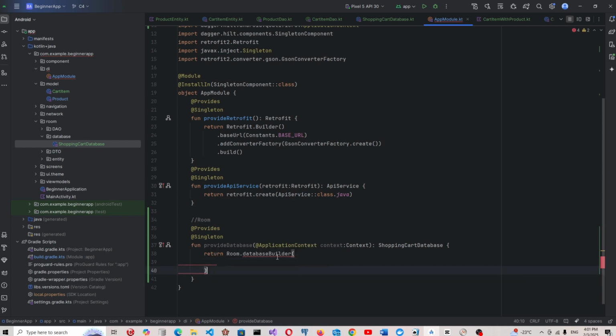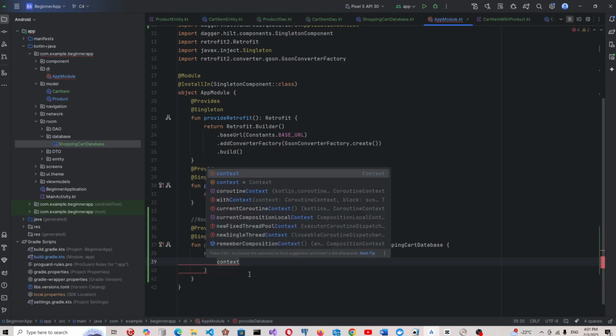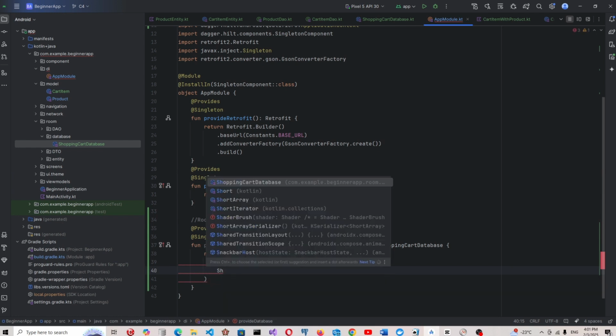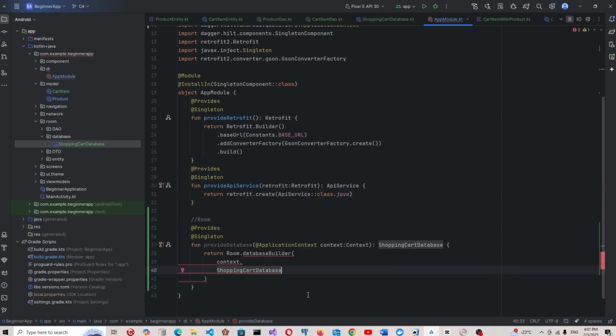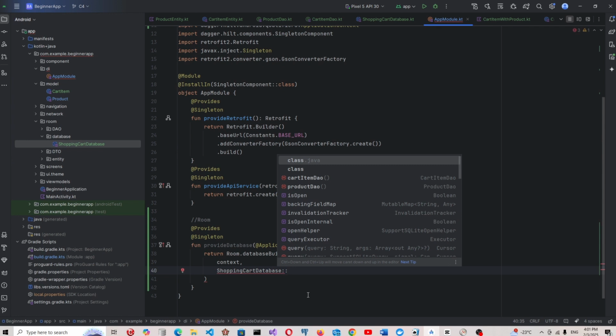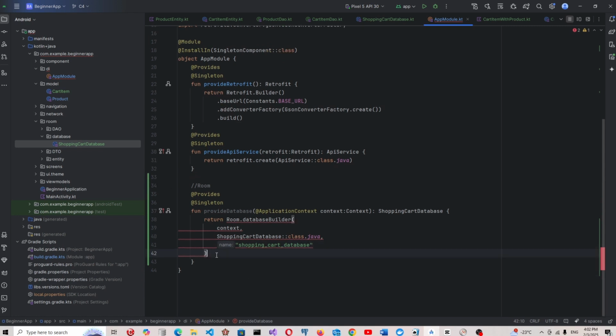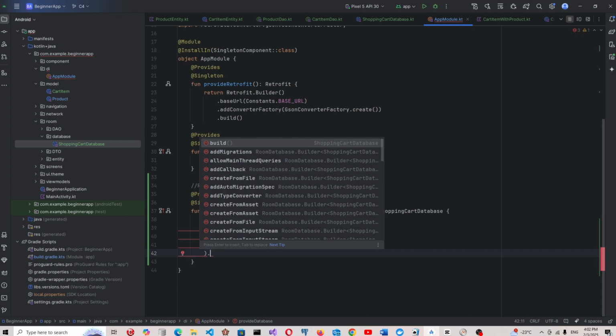What we need is the context, which we got from the parameter, and the ShoppingCart database class, and we want to get the name of the ShoppingCart database, and this will be builder.build.